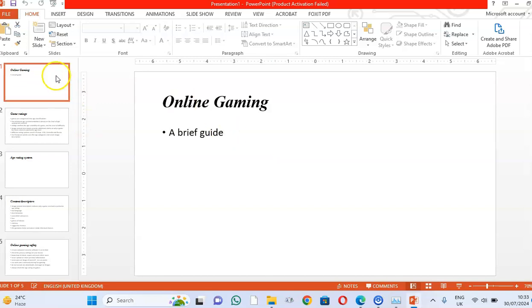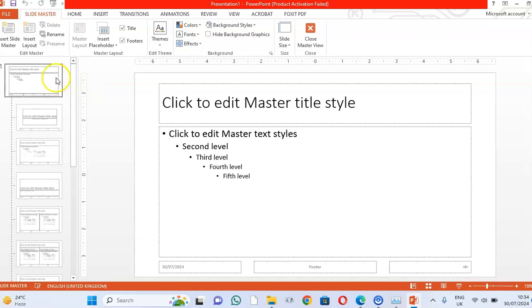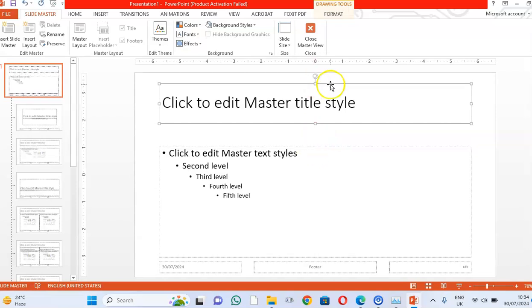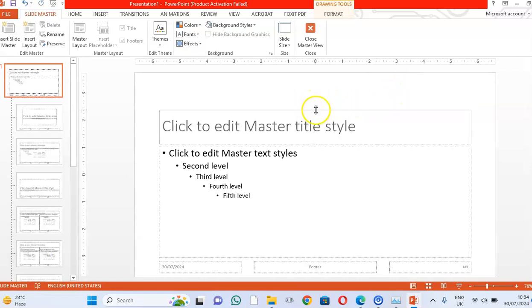For all that information to appear on all the slides, what is important is to ensure that you go to the slide master. So go to View, then you go to Slide Master. You have to scroll right up to the very first slide, so that whatever you change is going to affect every type of slide that you're going to have in your normal slide. Our task is to put the details of the student at the top right of the header. So what I'm going to do first is to reduce the size of the subtitle section, and move it a little bit, that's fine.